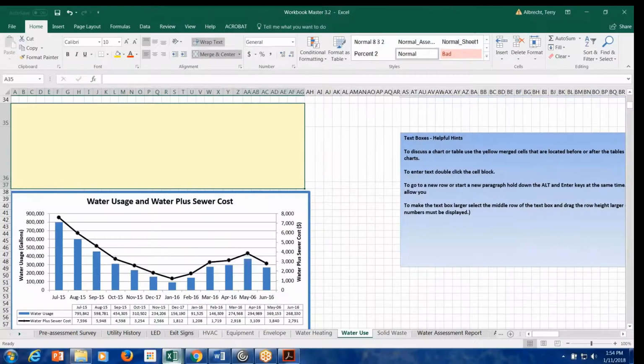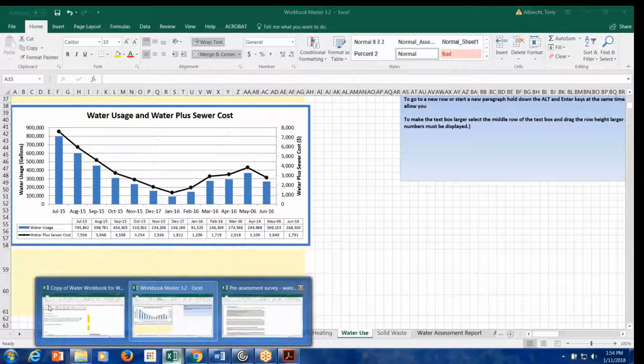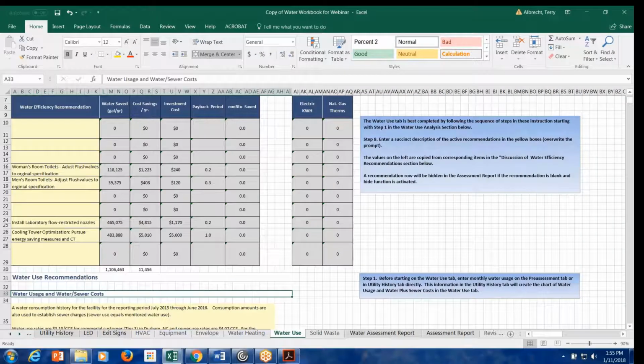Let me show you what this might look like in a completed workbook. Now we have some data in it. In general, this workbook is set up with lots of rows and lines for anything that may be said, so a lot of times there's going to be lots of blanks that carry on through the whole workbook. But in the end, when we do our report, all those blanks will go away.